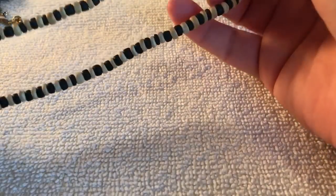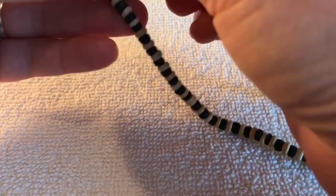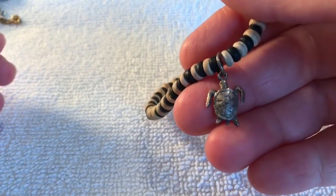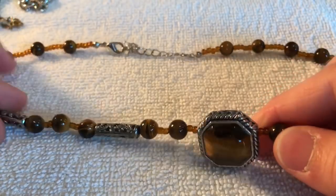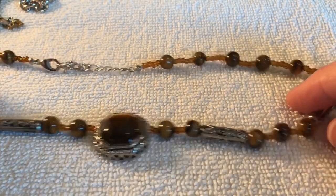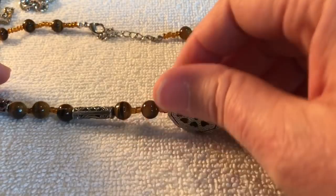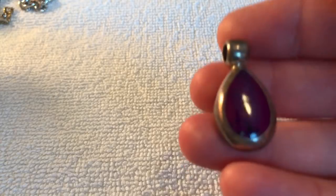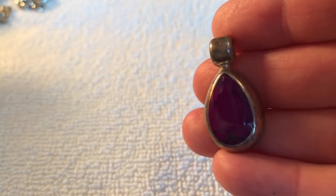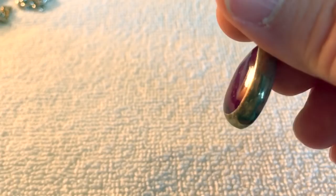I call these beach necklaces — they might have a proper name. It has a little turtle on it — cute. This bracelet must be the matching necklace that goes with it — that's really pretty. That ought to sell pretty good in my booth, or maybe on Posh — very nice. We've got another pendant here, and that's kind of tarnished. I believe — yeah, that says 925 Mexico. Another piece of silver, yay!